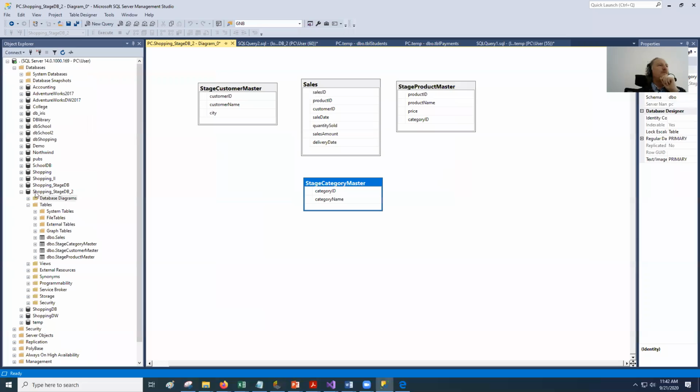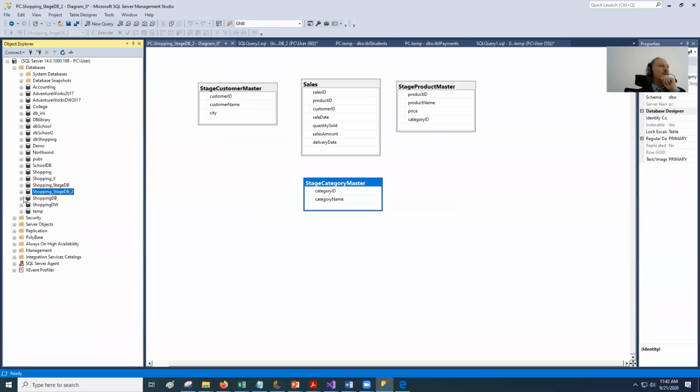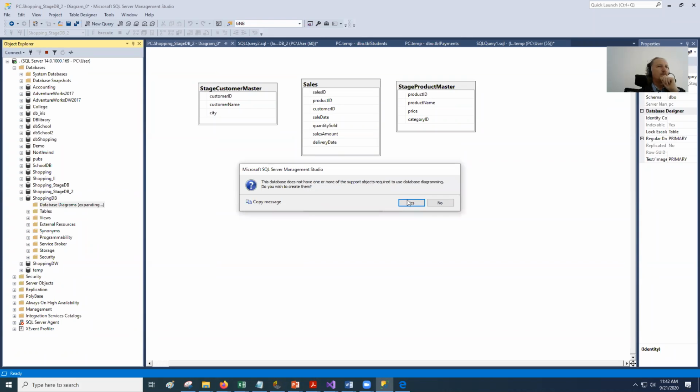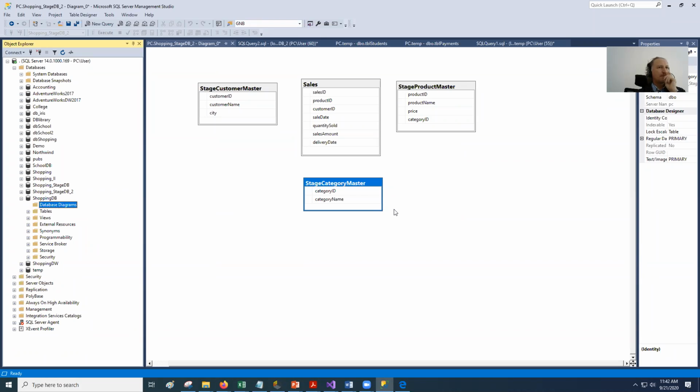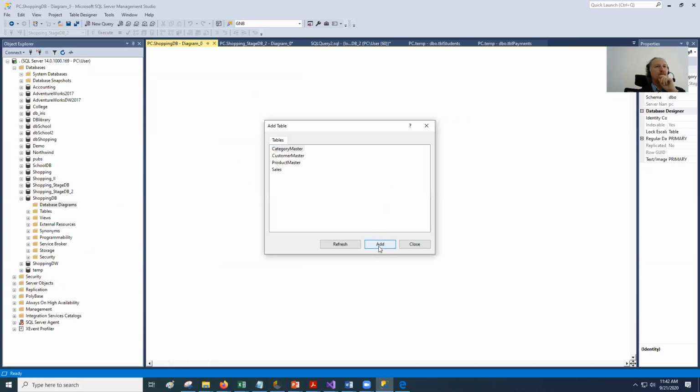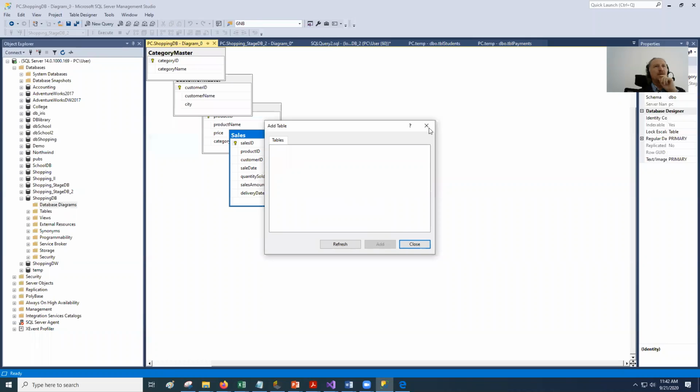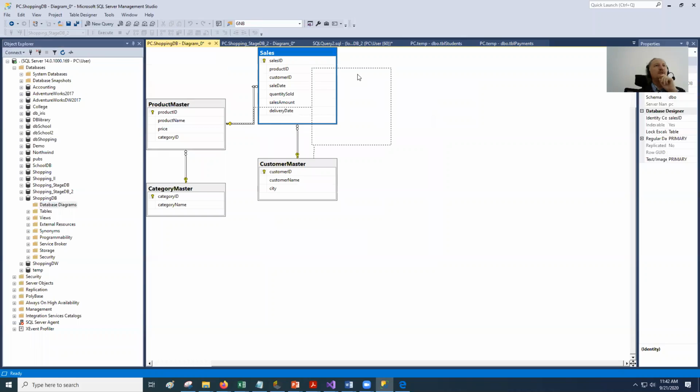And let me find my original shopping database, the operational database. This is the structure of my original database.